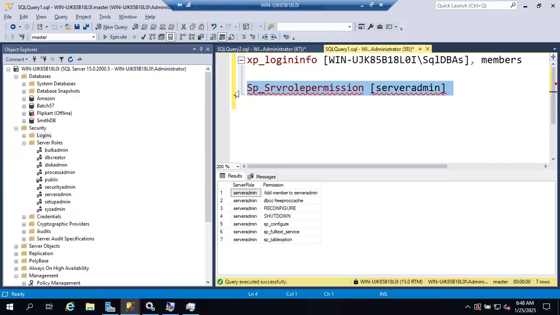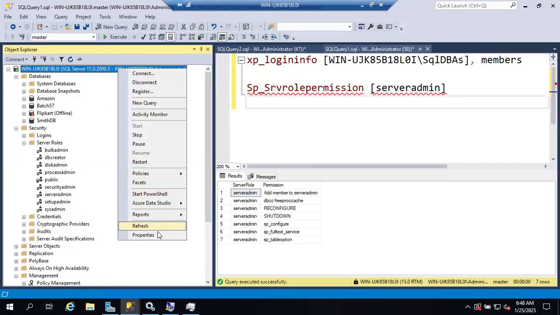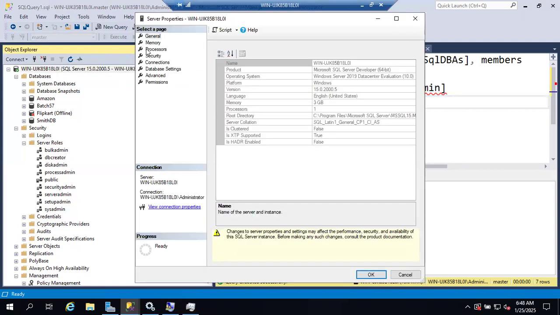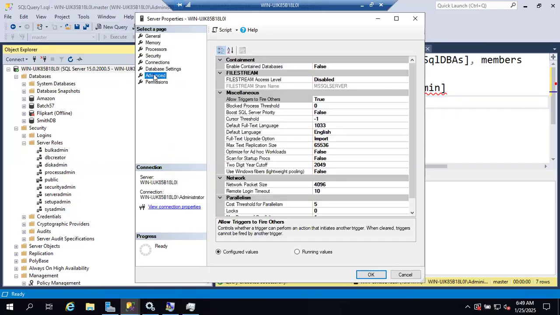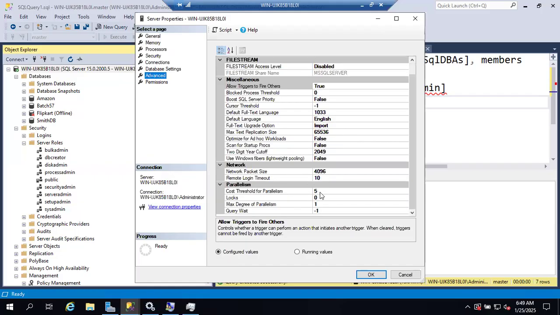So what is this configure? Let me show you, guys. For example, on the SQL server side, if you want to change any of the configurations, you can change them using the GUI like this. I want to set minimum memory, for example 1000 MB or 512 MB. I can set it and click OK. I'll explain the memory configurations later, don't worry. If you want to make other changes, in the advanced section, you can change values such as max degree of parallelism and cost threshold.